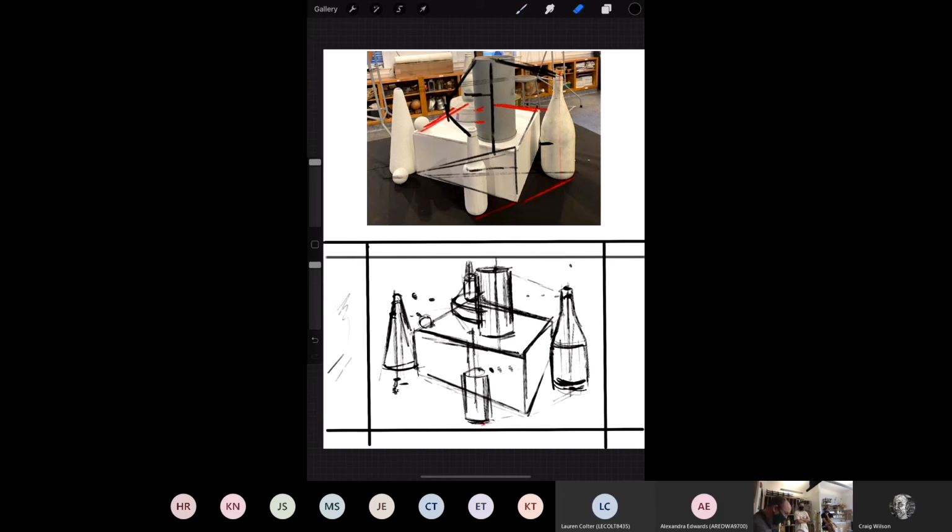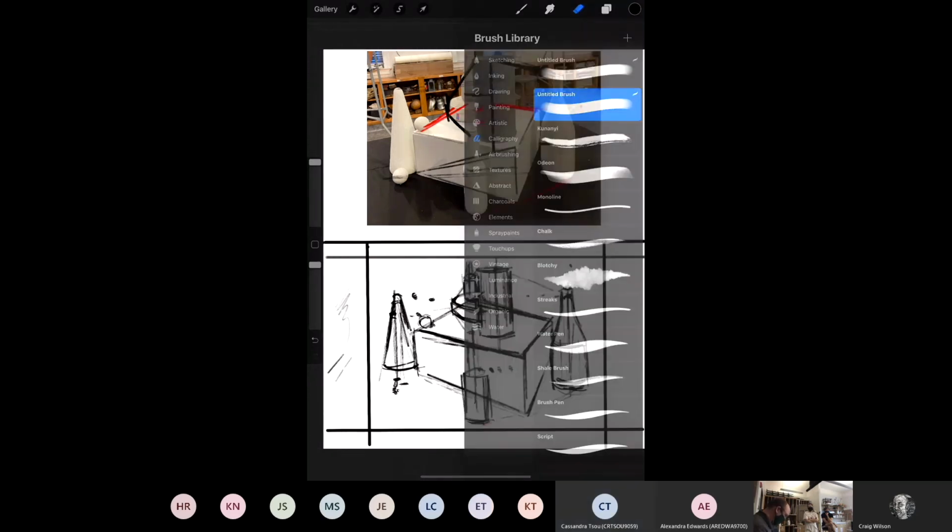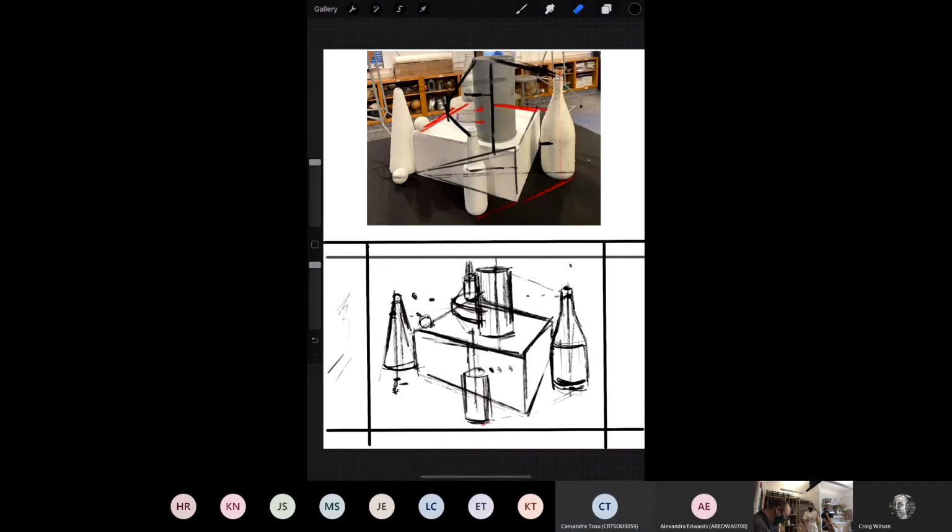So you guys online, do you understand what we're doing here? Yes. Okay. Yep. So what I want you to do is do this, but I want you to keep your pencil marks about that light.